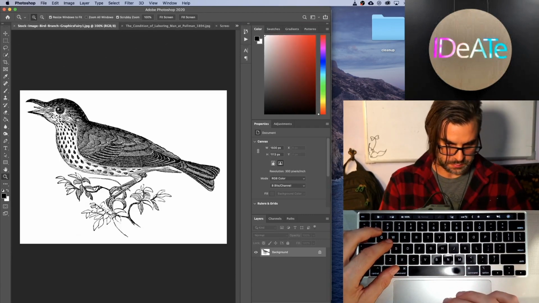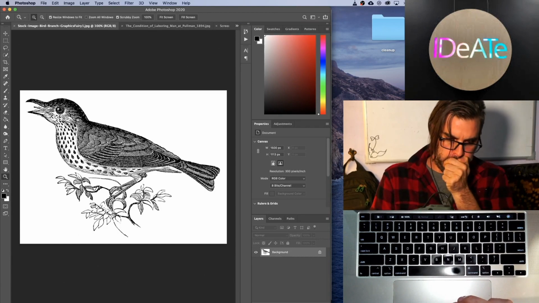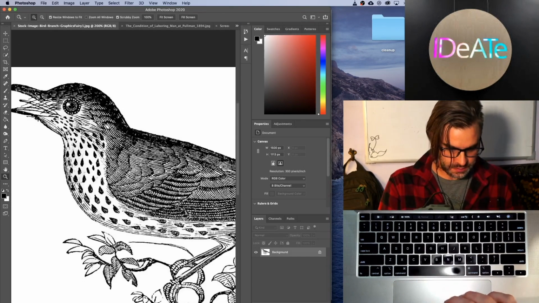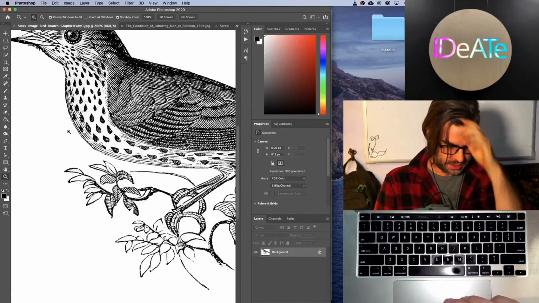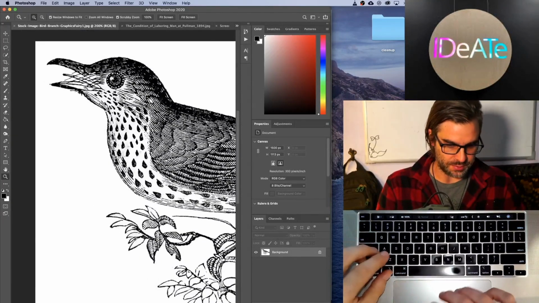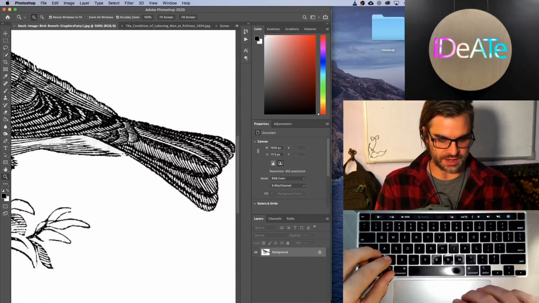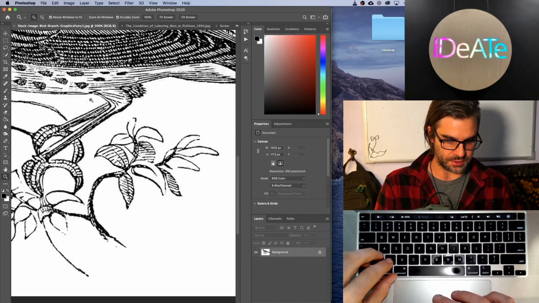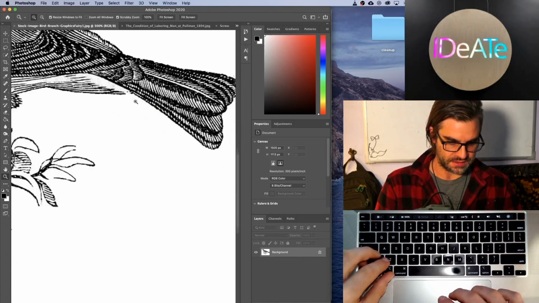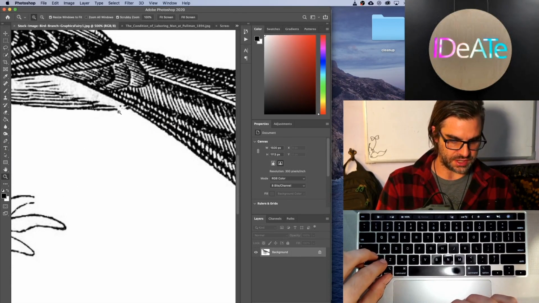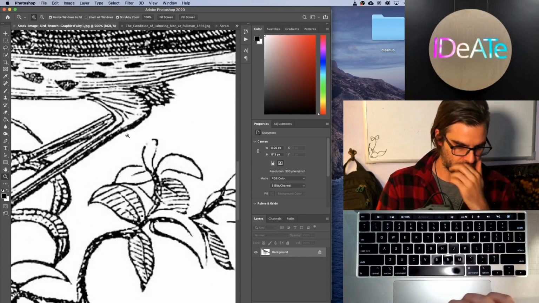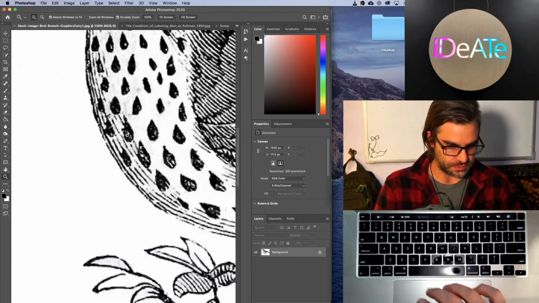I want to mess around with this bird. I found this kind of perfect engraving because it has a couple problems, and I want to show how a lot of times, even after you get your scan of your perfect thing, there's a lot of issues. For example, if I go to laser cut, some of these holes here might end up being actual physical holes in my design.